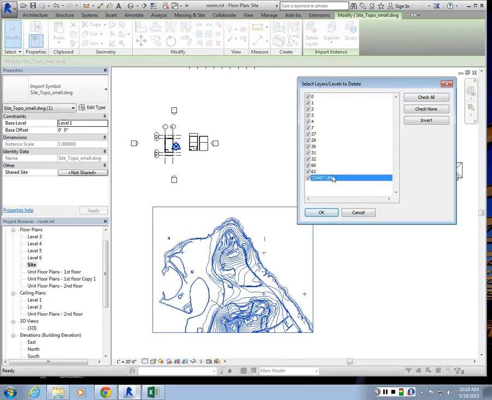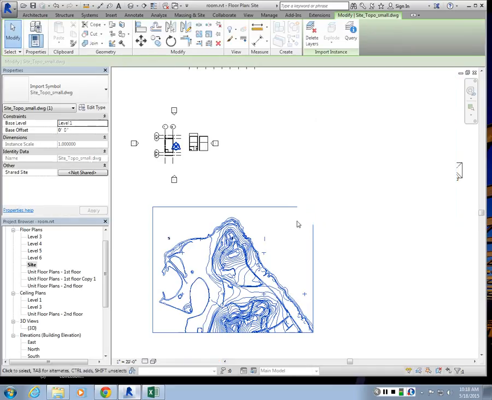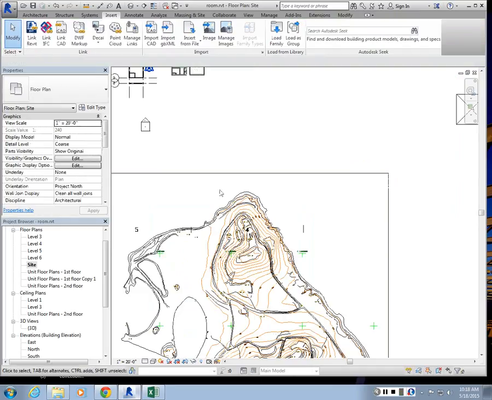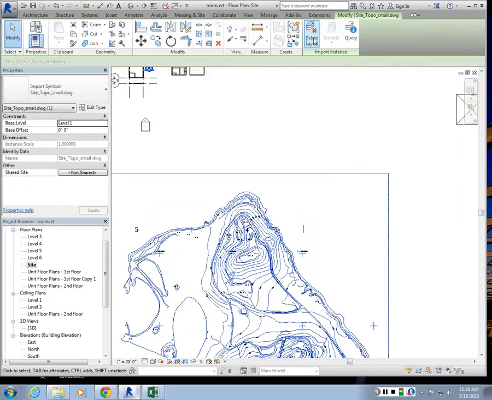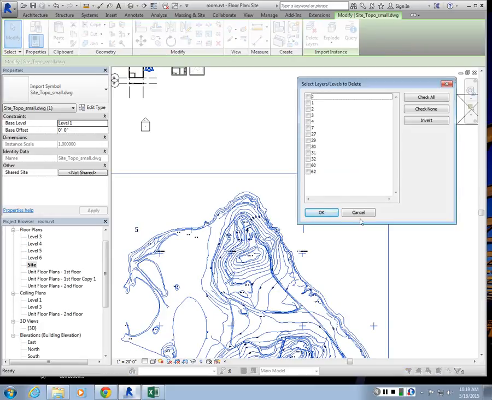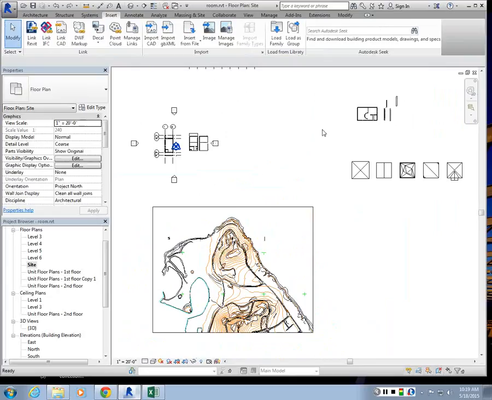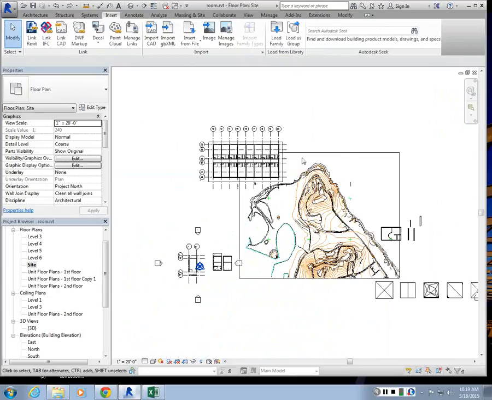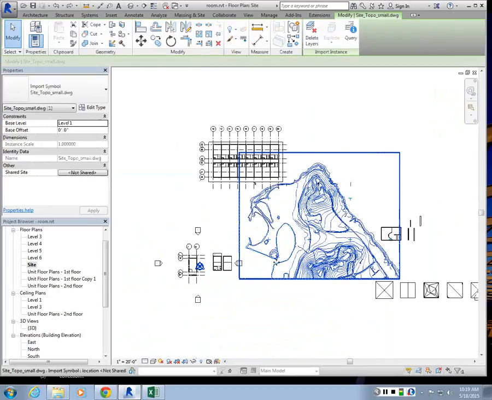The coastline you want to definitely maintain, and you can choose some of these. Let's say I check line, coastline, hit OK. Let me see that again. Yeah, deleted that. Well, let's bring that back. I may need that actually.